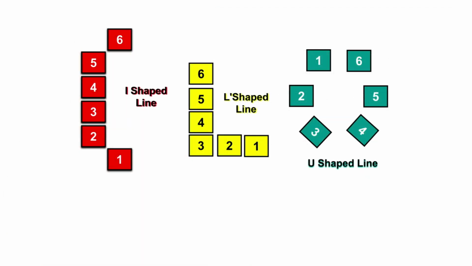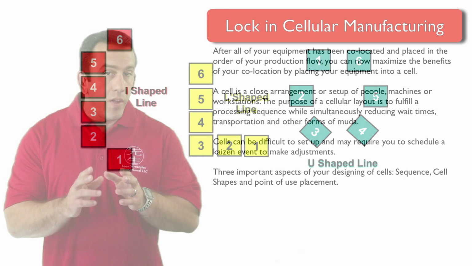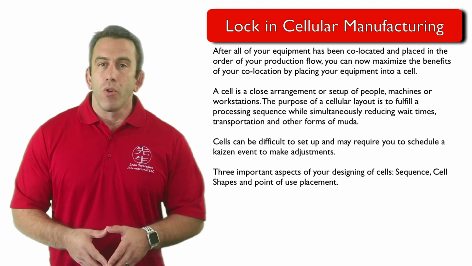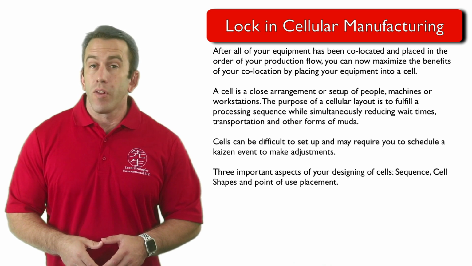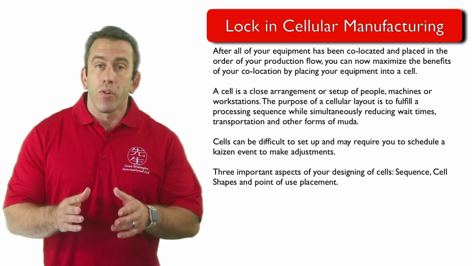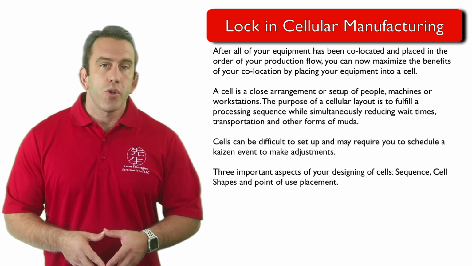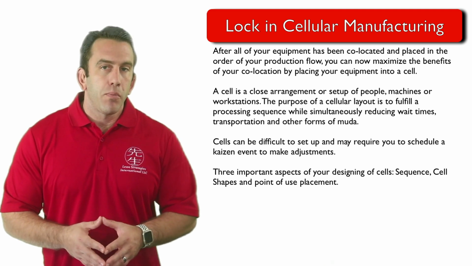Keep in mind, there are many different types of cells that can be built. With this in mind, in the next 3 modules, we will discuss 3 important aspects of your designing of cells. Those are sequence, cell shapes, and point of use placement. We'll see you in the next module.